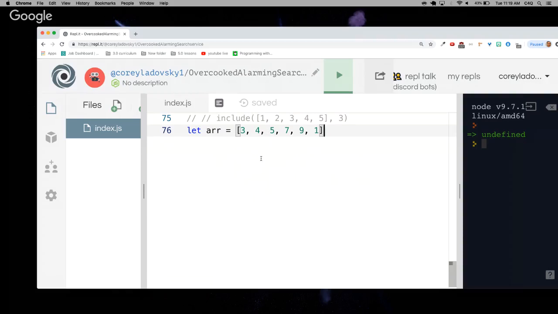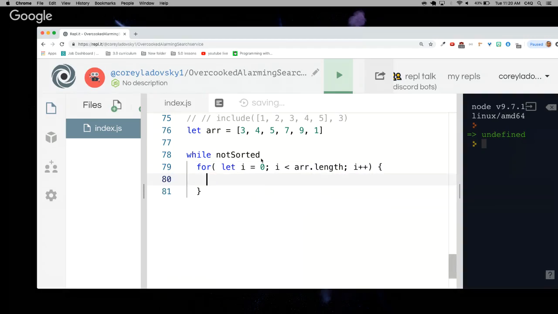All right, so we're going to have some sort of variable that we can keep track of, while not sorted, let's pretend. So while it's not sorted, what do we want to do? We want to iterate through it. So we'd have some sort of for loop through the array. Right, and then we've got to check.